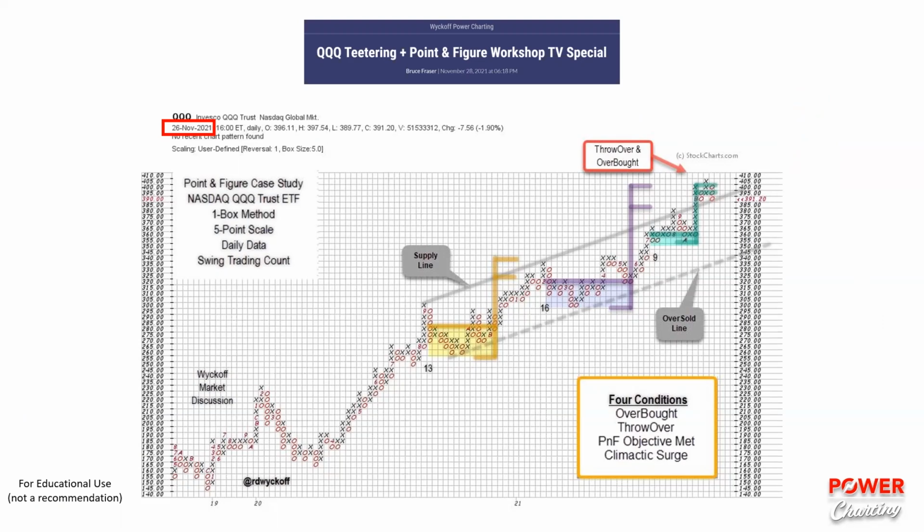late November '21, end of the month, triple Q is teetering. And I made the case that the triple Qs had run out of fuel. The uptrend was exhausted. Look at this, throw over, overbought, throw over here and here, and exhaustion of this upward stride that went back to 2020. But look at these. Now, these are just smaller reaccumulations, but these are sideways trading ranges where the market builds a cause. We can count it with point and figure after.